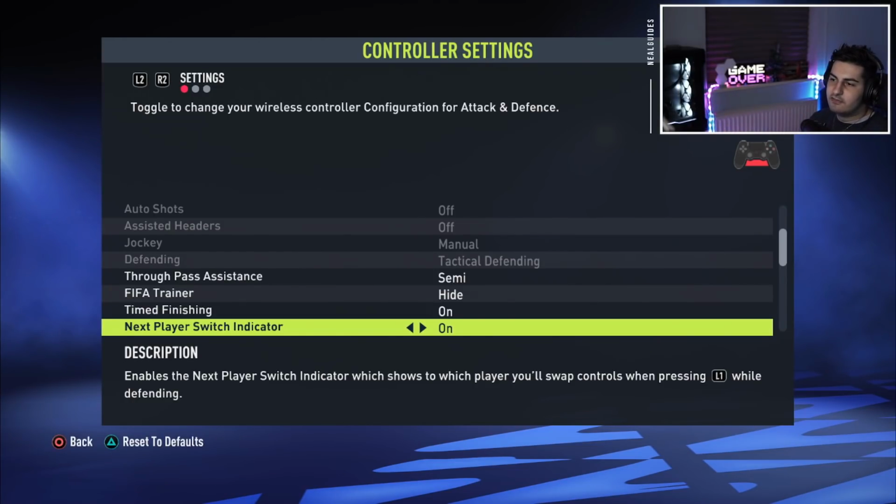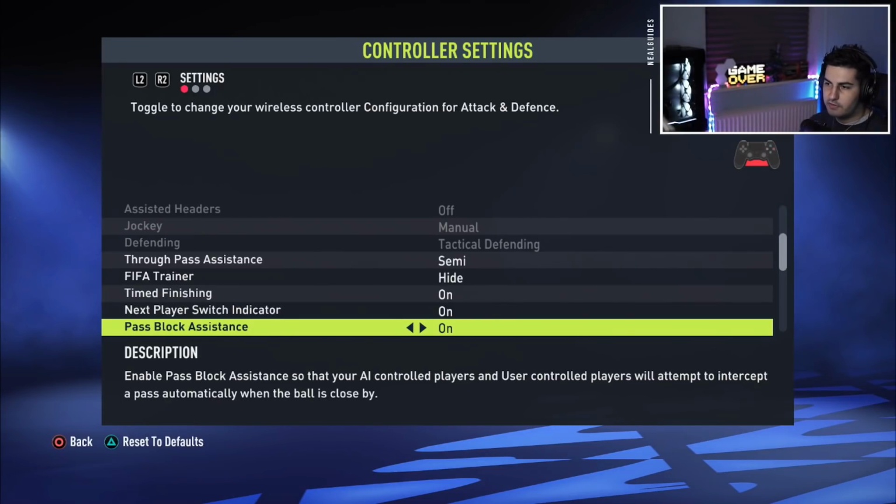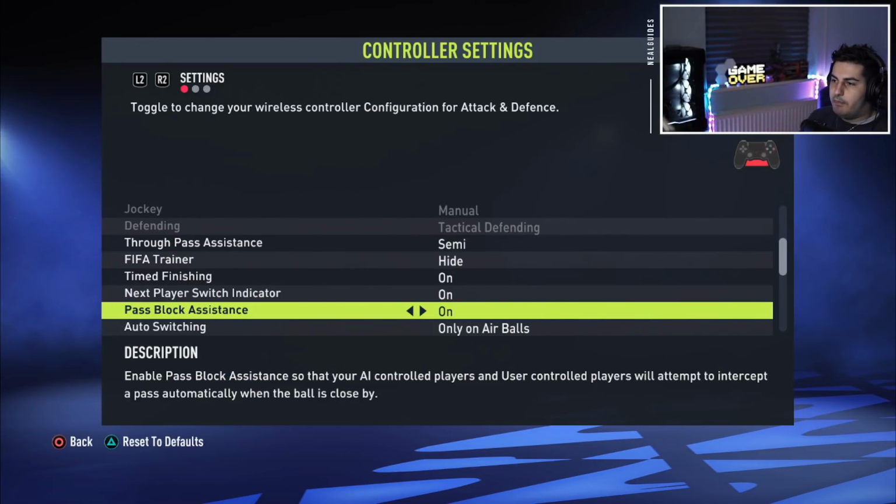So this next switch player icon is very important because that's the player that you'll switch to if you press the L1 or the LB button. And that's also the player that will be applying teammate contain. So although it can confuse you, it's very much in your best interest to leave the next player switch icon on. That's what I very much suggest. Pass block assistance, there's no reason to have this off.